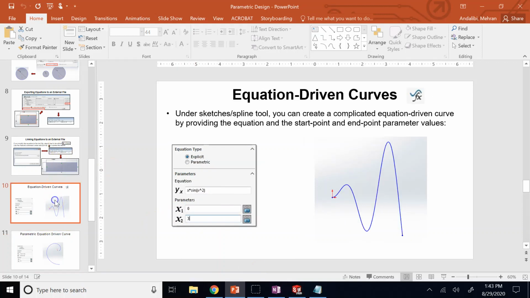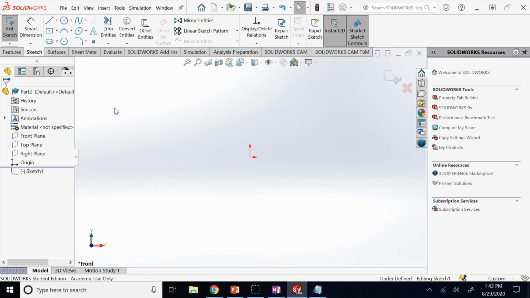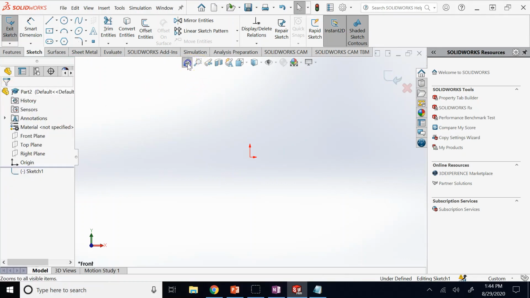For example, you can have this function x sine of x squared or x sine of x, and let x change from one number to another. If you go under spline here and use equation driven curve, then you provide the function directly here. So y as a function of x is like x times sine of x, or sine of x squared, and then x goes from 0 to some number, 6, and we get that.